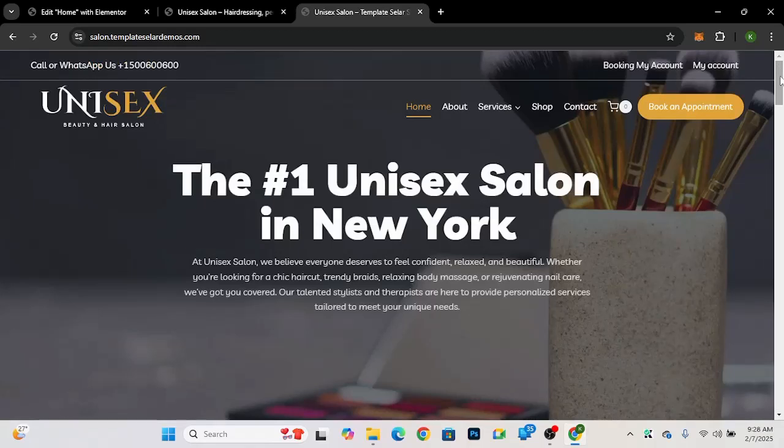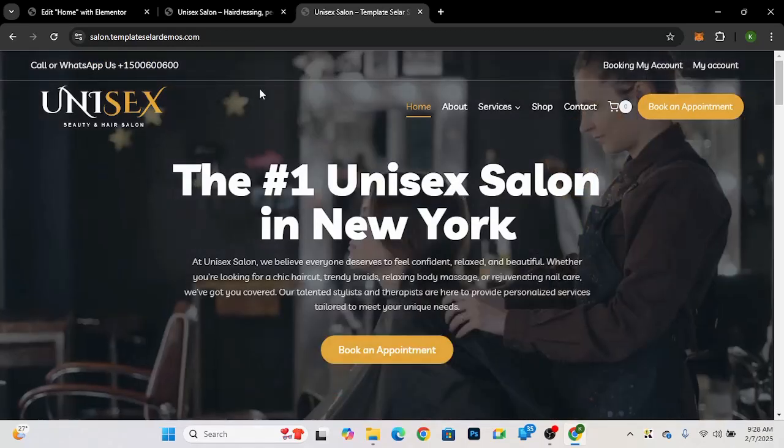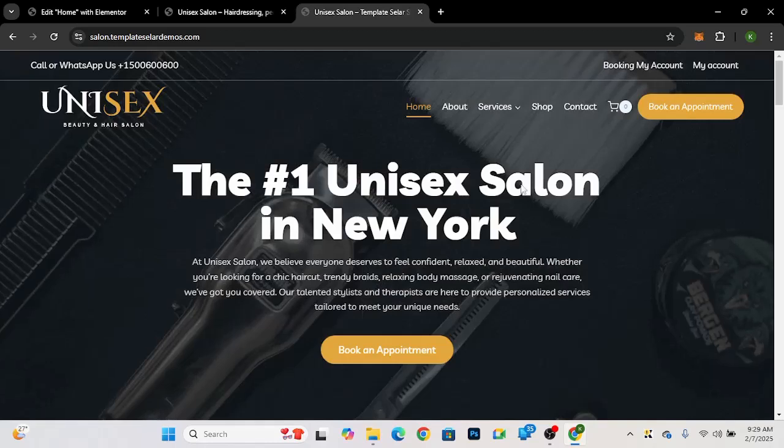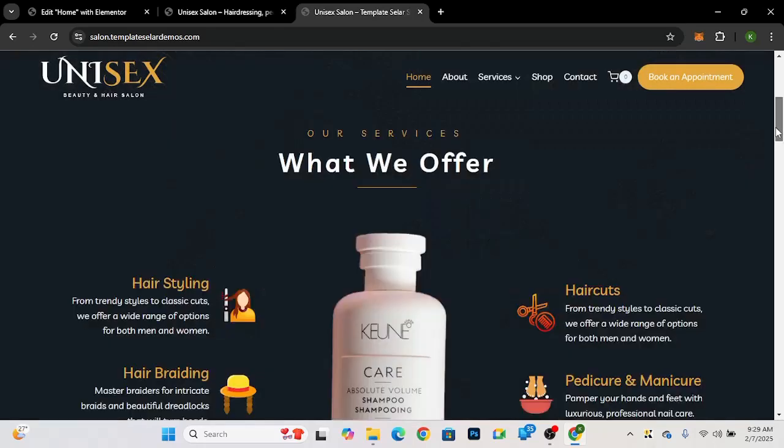So how do we design this one? Now we're going to design the whole thing, but first of all we will exclude the header. Okay, so the header will be done in a different format, but first of all we're going to start with this place. Okay, so excluding the header, which is a transparent header, we're still going to start from here to just the end of the footer. Okay, so let's start designing the website.